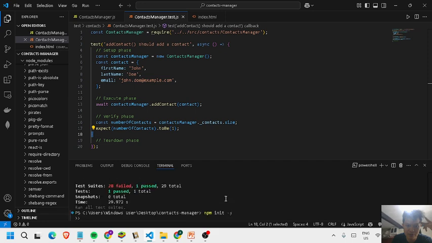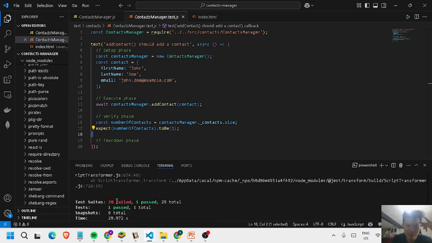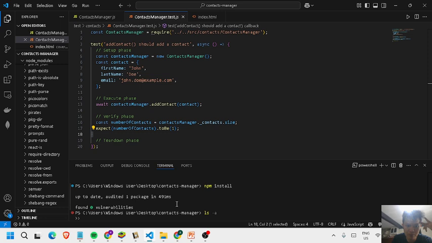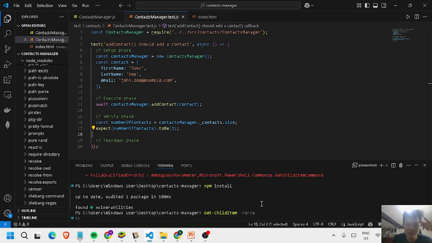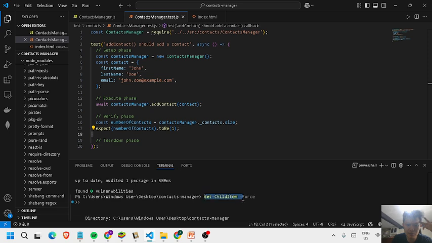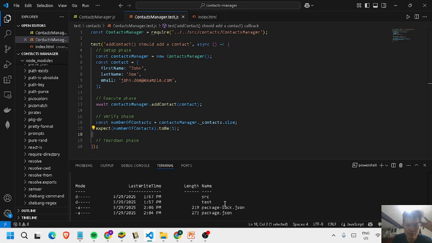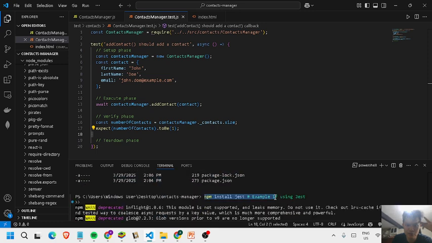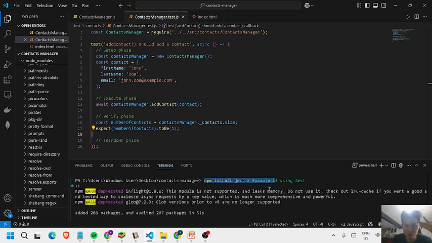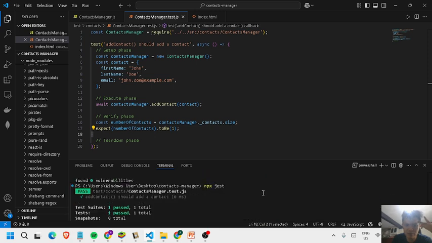So remember package.json. Here I made a mistake: 28 failed, 1 passed, because I haven't actually run npm install and I don't have Jest yet. So I ran npm install with Get-ChildItem -Force. As you can see, I don't have node_modules, so I installed that specifically, because sometimes npm install won't install it.